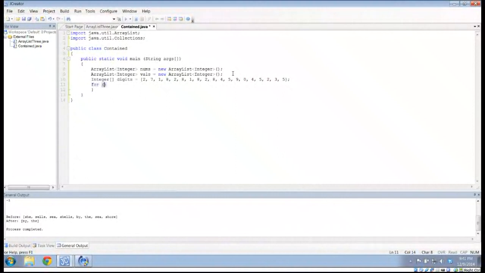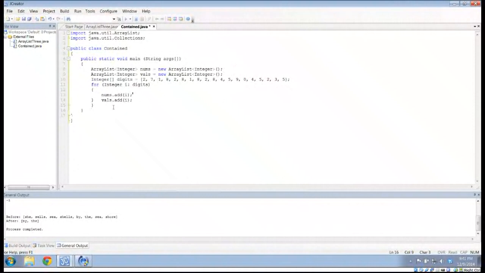So I can say for Integer i in digits, and we can just say we're going to do nums.add(i) and vowels.add(i). And for some reason I've got an extra closed brace from when I created the array literal.